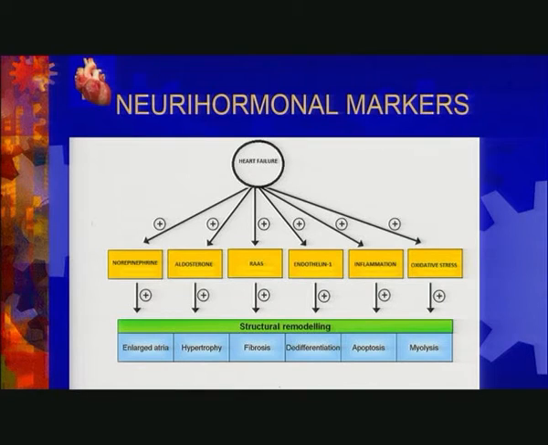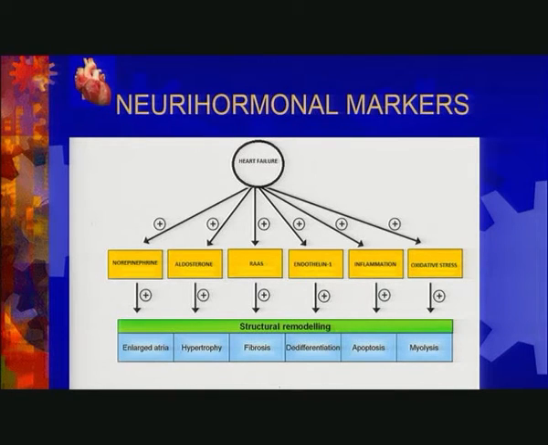Neurohormonal: the sympathetic nervous system will be stimulated secondary to poor perfusion. This is well known in heart failure. We have many hormones that are secreted due to that. Norepinephrine is one of them, of course aldosterone, the renin-angiotensin system, endothelin, and others, but these are the most important, and I will concentrate on them. And of course, this is also associated with the whole inflammatory and oxidative stress.